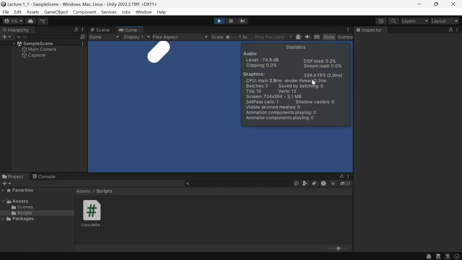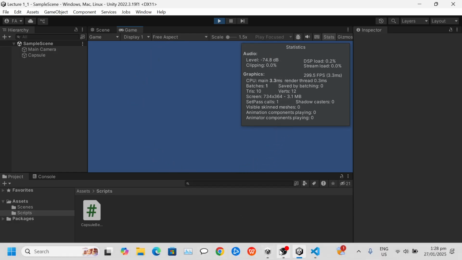Now, if you remember, the update function is called every time you go to the next frame. So if your computer processes frames differently from another computer, then the movement of our capsule will be different. So if say another computer runs this at 1,000 frames per second, then it will spin faster. If another computer processes it at a lower frames per second, it will be slower.